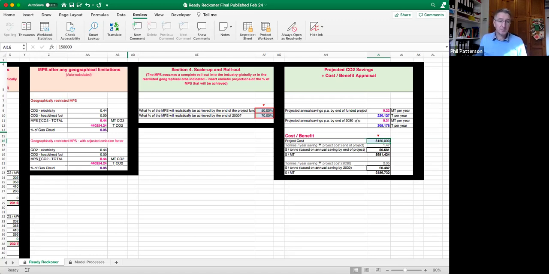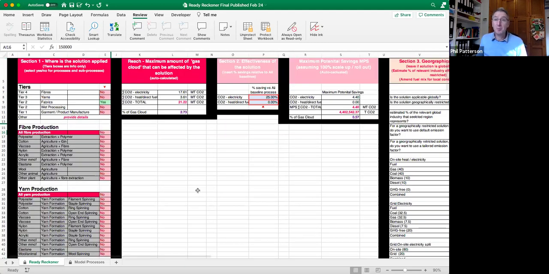The next example I'd like to give you is to look at sub-processors and how you should manage sub-processors in the ready reckoner. So if we've got a notional new dye that enables polyester to be washed off in a single bath after it has been dyed. If you remember, when we looked at the model processes, we had a reduction clear and a wash after a typical polyester process. If we've got a notional new dye that halves the wash off energy and electricity by going down to a single bath, then that is something that we can put through the ready reckoner.